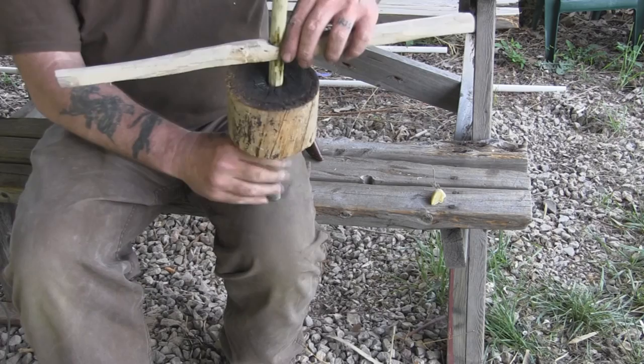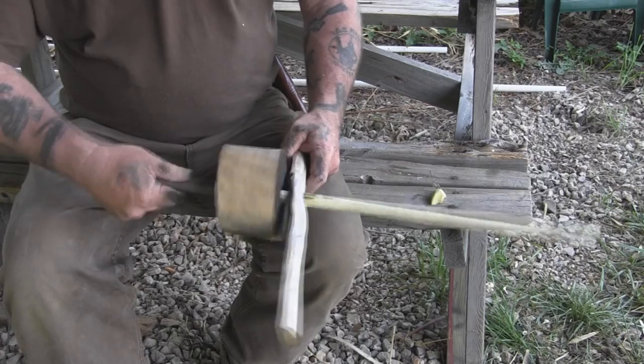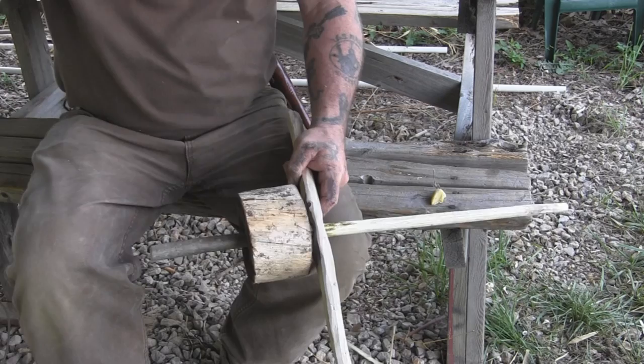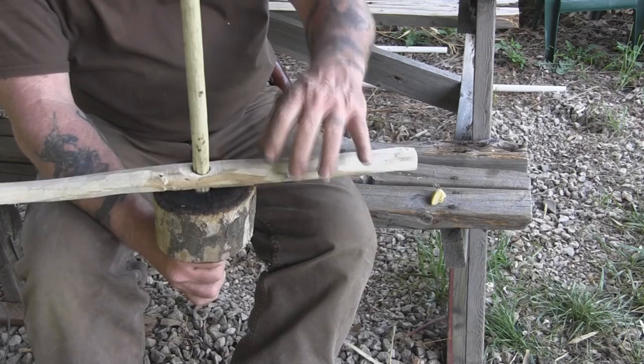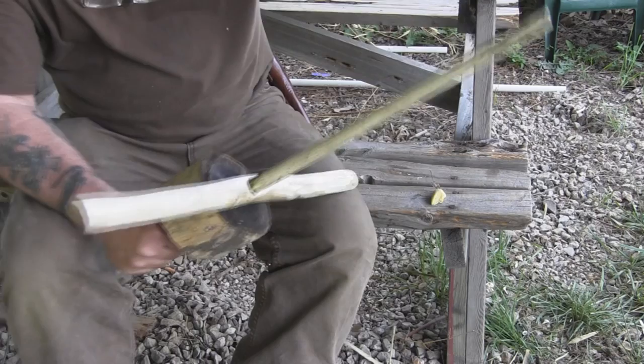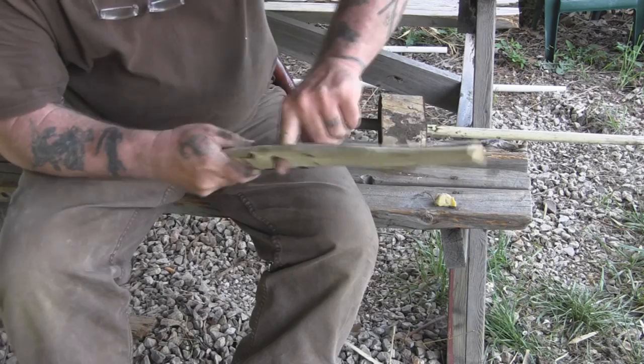And that's gonna be important because I don't have a lot of confidence in the fire making abilities of something like this in Eastern Woodlands, only because most of the material I find takes a pretty good amount of downward pressure. And the downward pressure of a setup like this really is controlled by the counterweight. The counterweight has to be pretty heavy. You're pushing down on it when you're turning it and then riding it up and down, but you don't really have a lot of downward pressure pushed into it like you would with an actual bow drill. So I kind of question that a little bit, but take a little bit of this fixing wax and kind of polish this hole a little bit with it.